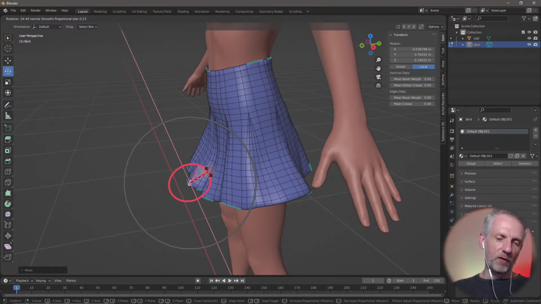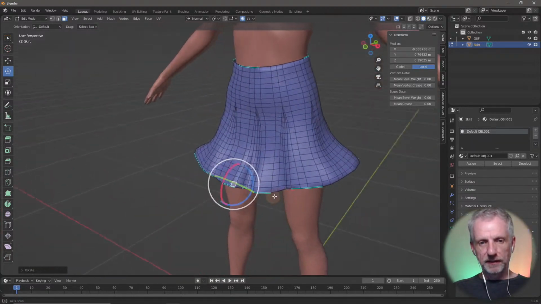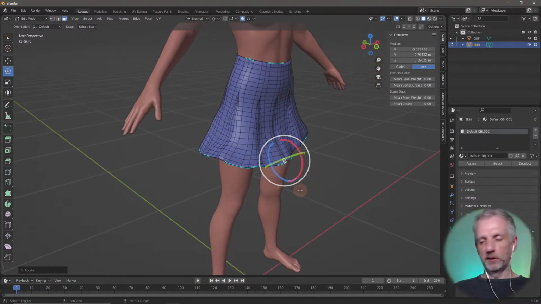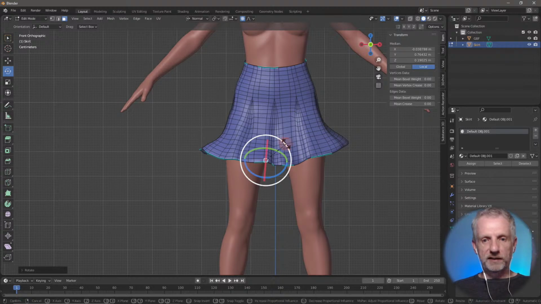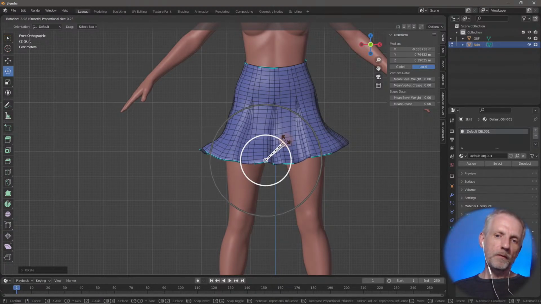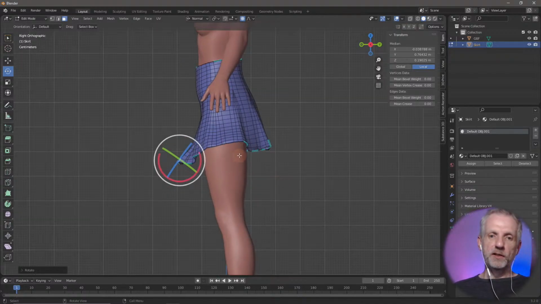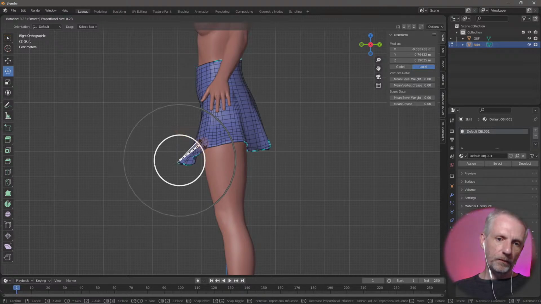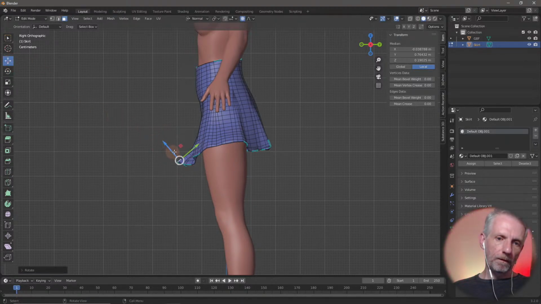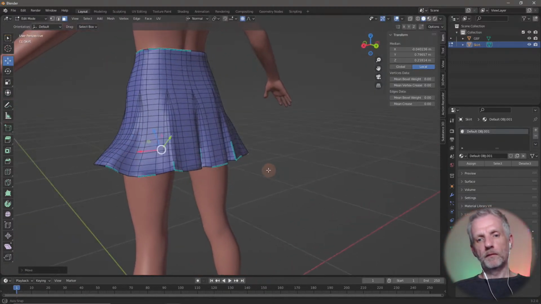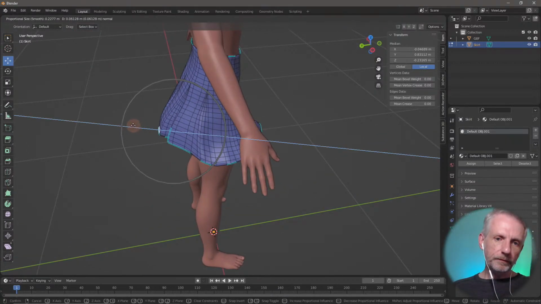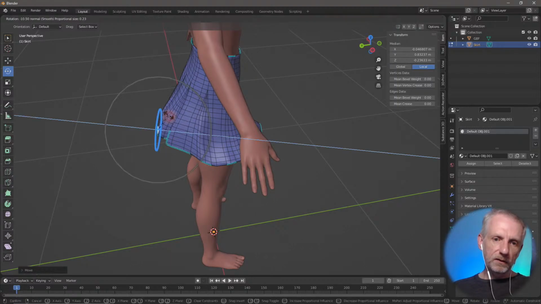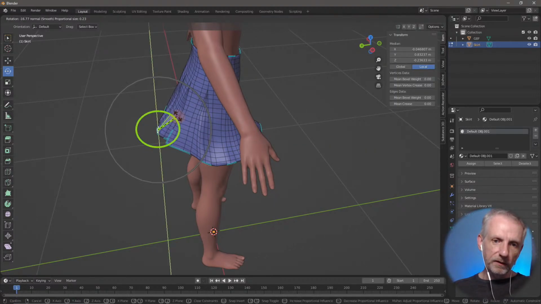So I know the red circle is probably the one that's going to give me the best results here, but you could also use the orthographic viewport. So one will look from the front, and now the white circle is going to do exactly left and right twisting, like this. And then 3 is from the side, so now it's going to twist from the side here. If ever you needed, I thought I'd let you know. Maybe one more at the back here. Rotate. Oops, I thought I had the green circle. There we go.